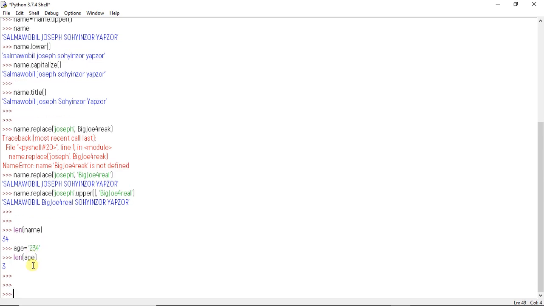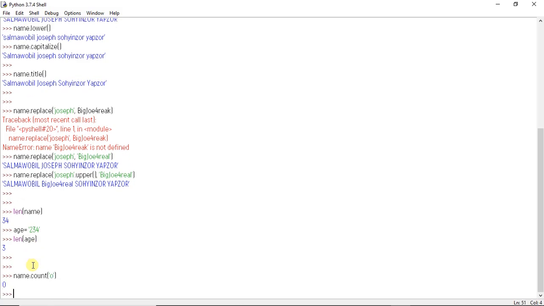We also have a function we call count. So name dot count. The count takes in a parameter, that is a particular string. For instance, I want to count the number of times O appears in my name, so I just put in O. Sorry, I've kept everything in upper, so it doesn't count anything lower.